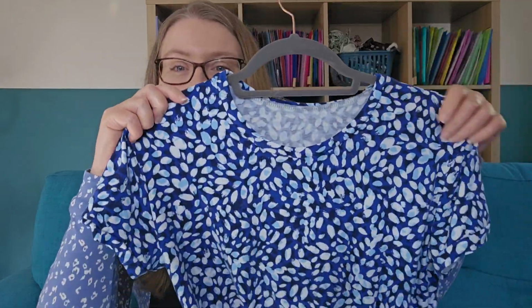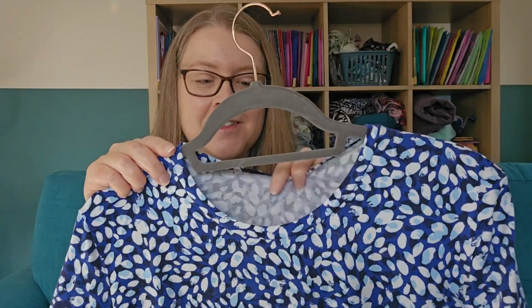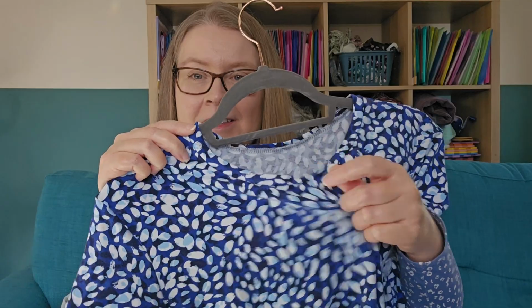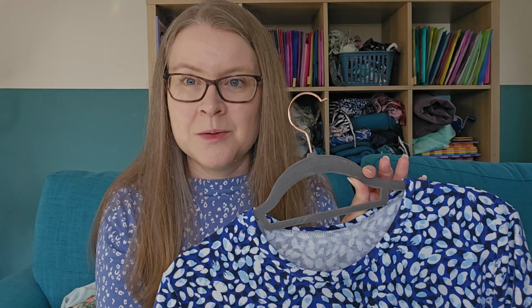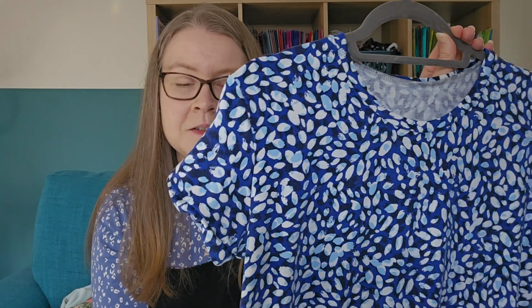But then I've also got ones like this one, which is in a viscose jersey. It's hard to tell on the hanger, but this is definitely a lot more drapey because it is a viscose, and I definitely think that if you make it in a viscose, it does have that more boyfriend style fit, like you've borrowed someone else's clothes. So you can mix and match between those, and you'll get a slightly different look depending on what you want to go for. But I've not made a long sleeved version. I'd also forgotten that was an option, because I just have always made this one.